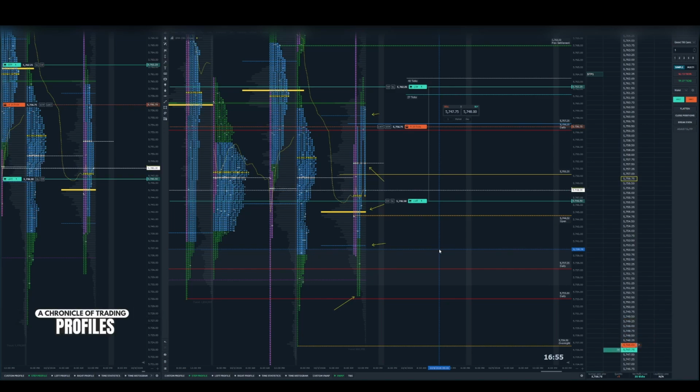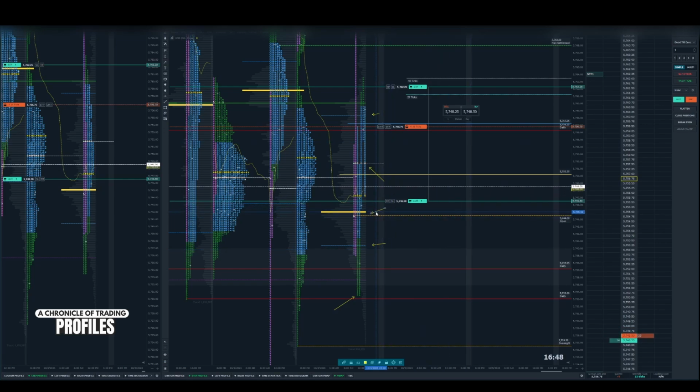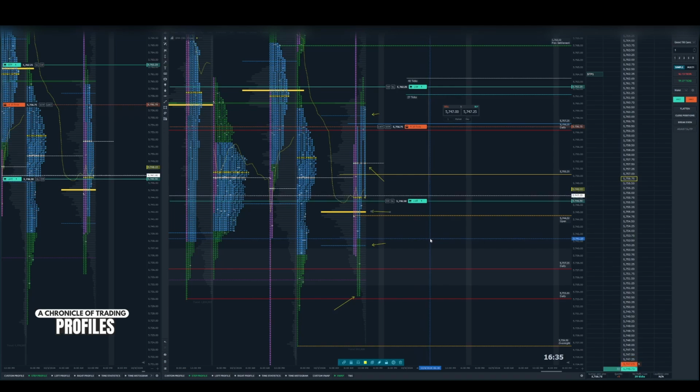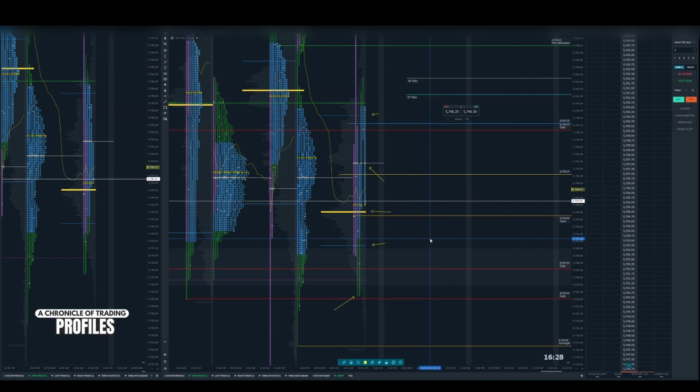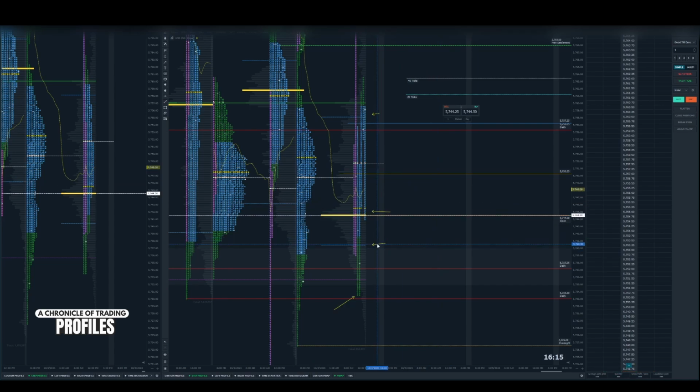Like I said, I anticipated them at least getting down to that. If we were going to break that VWAP, we'd at least get down to that POC and that open, which is the orange line there. Right there, took up my order, and we did end up clearing that poor low. If I would have had more contracts, I could have obviously held for a little longer.